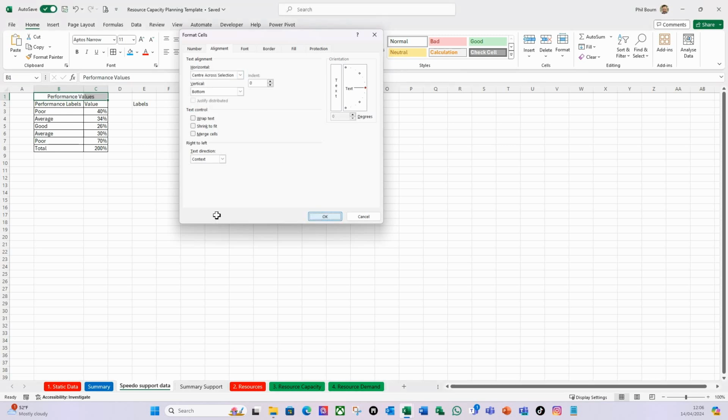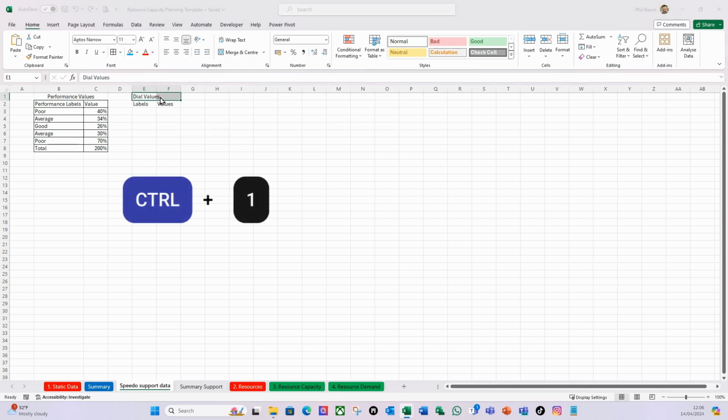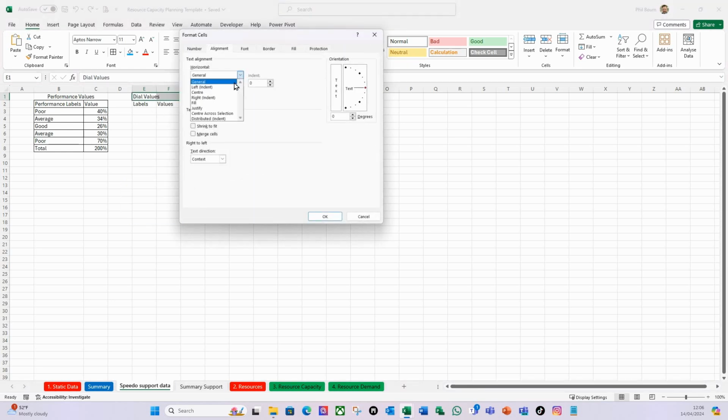Click OK. This one here is going to be labels and values, and this is going to be for the dial. So this is the dial values. Again, I'm just going to highlight that, do Control-1, align that across like so.